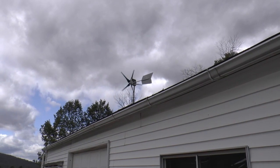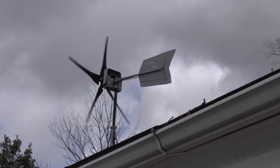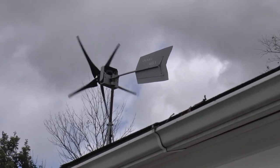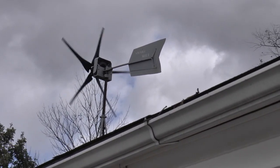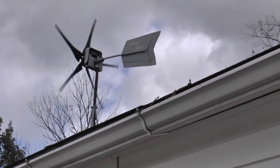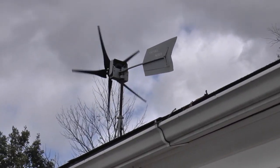Well, that one didn't work out. We finally got some breezes and it just didn't work. So I put my old Smart Drive, the original one, back up. It's got the 5 blades on it. It's turning nicely. Doesn't have a problem starting out. This one doesn't cog like the other one. And it's actually making some electric.